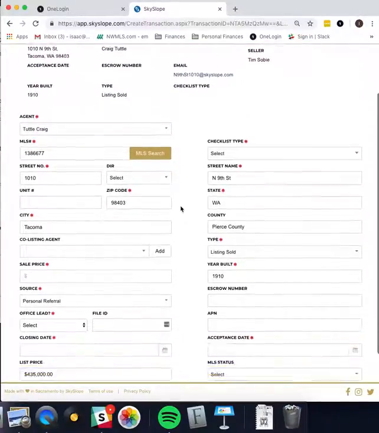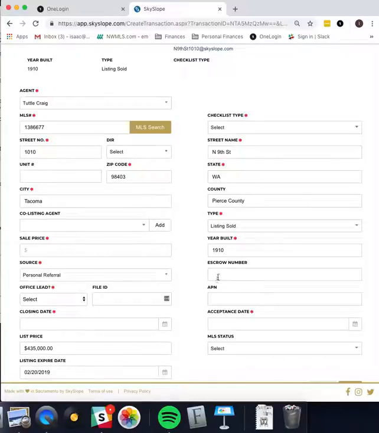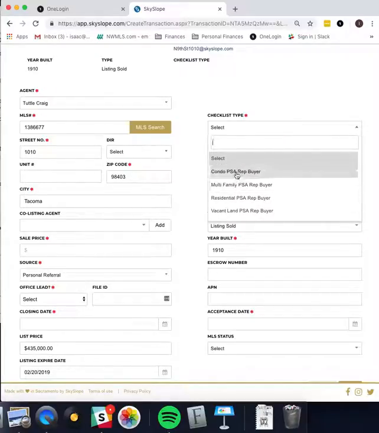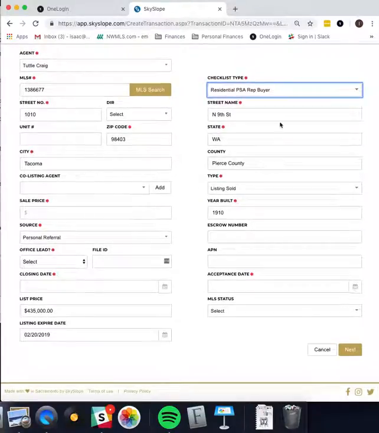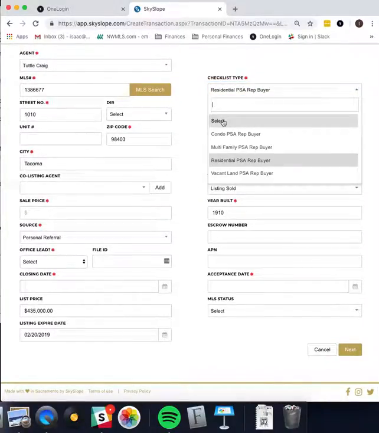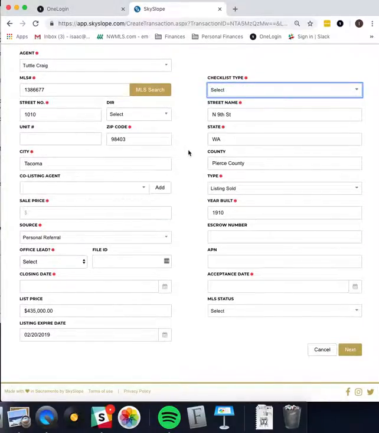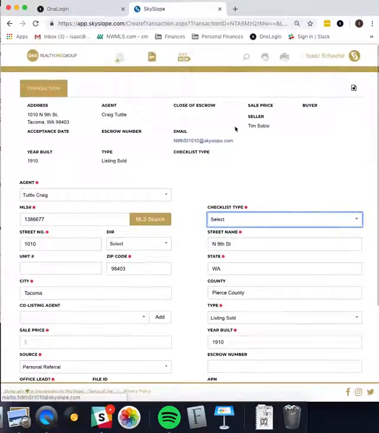Okay, so this is where you would... Yes. This is where you can do checklist type, and it'll be a purchase and sale. So residential purchase and sale. Yep. Perfect. So once the offer is accepted, you'll type in the price, and all of the information here, acceptance date, closing date, everything based off of the documents that you get. And then that will immediately turn this into a purchase and sale transaction from a listing. So your listing file will still exist, but now it'll become a transaction file too.